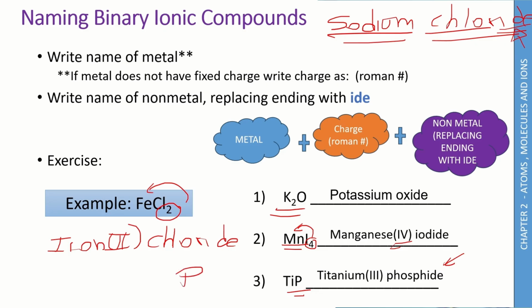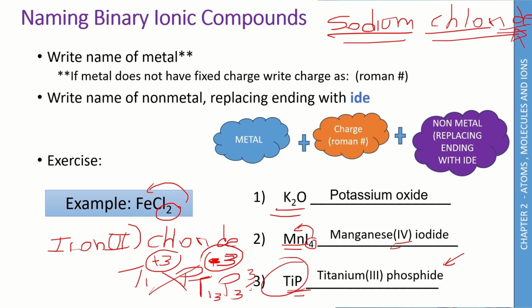Because phosphide has -3, as in group 15, so it's a -3 charge. If I don't see numbers over here, it is because titanium is +3. So when you cross, I have Ti3P3, so 3 and 3, and we use unit formulas or empirical formulas for those. We divide by 3, so that's titanium 3 phosphide.